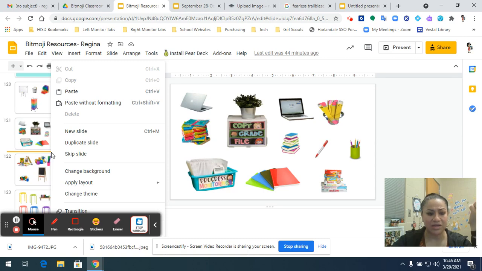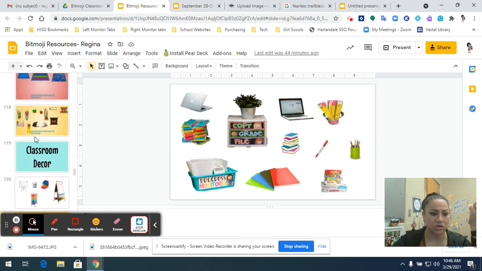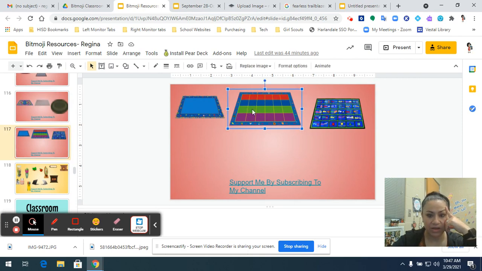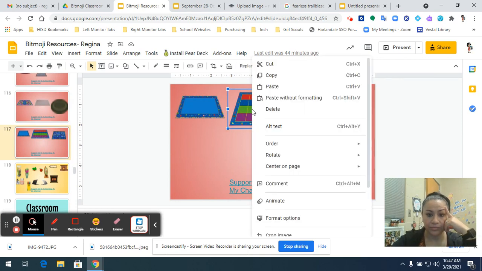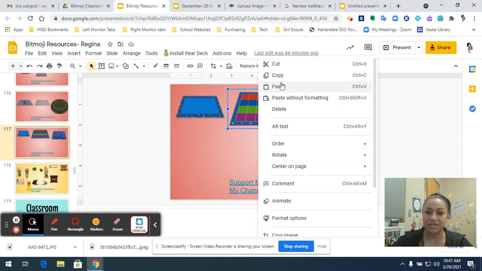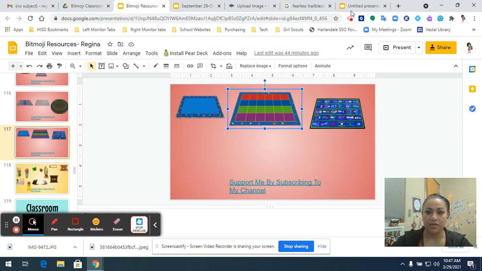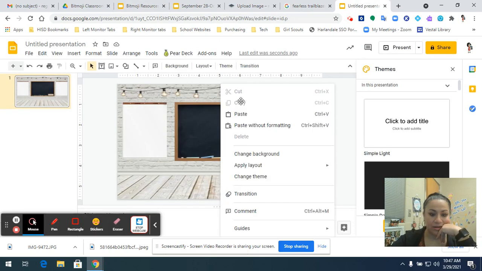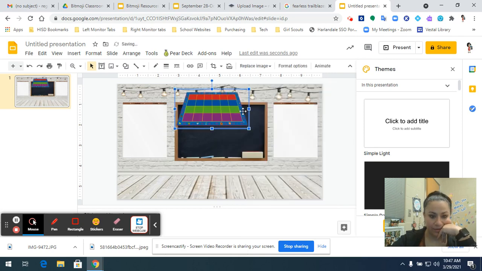And so to be able to use any of this, all you have to do is go into the slide, and let's say I like this carpet here. So I'm going to copy that, and I had to click on the specific carpet, not the whole slide, because then it's going to take all of it. You got to go into the slide that you want. Say you like those resources. You're going to copy the specific item, and then you're going to go to your slideshow, and you're going to paste the item.